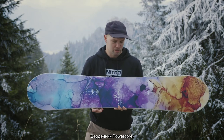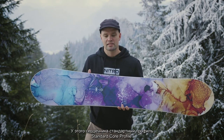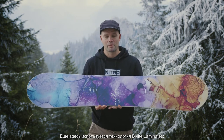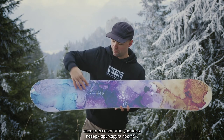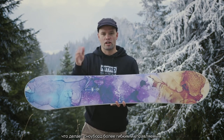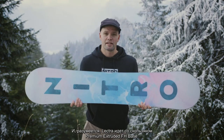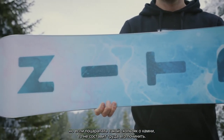The Lectra has our power core, which is a tip-to-tail poplar wood core — lightweight and snappy. It also has our standard core profile, which is a nice friendly core profile for cruising the mountain, and it has our bi-light laminates, which means the board has glass fiber sheets on top of the core at a 45-degree angle over each other, giving you flex and control in all directions. And of course, the Lectra comes with our premium extruded base, which lasts a long time, and if you do hit a rock, it's super easy to repair.